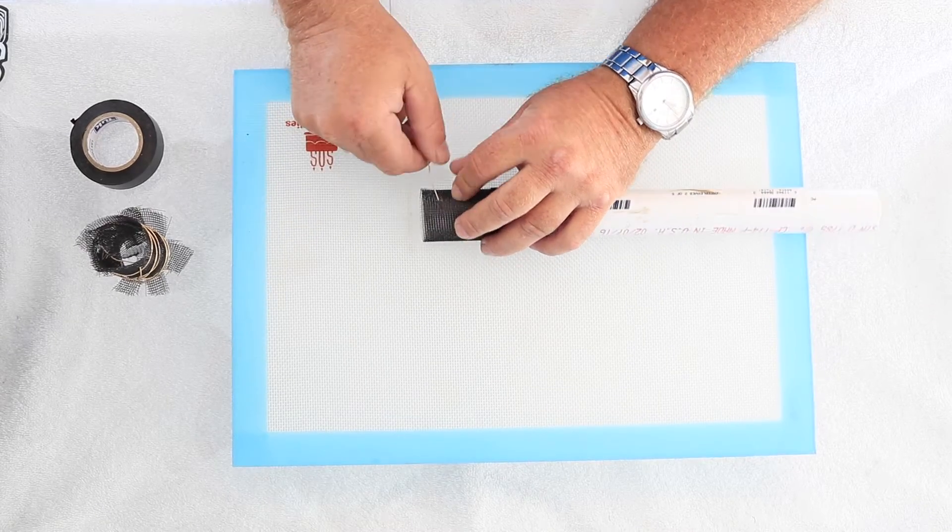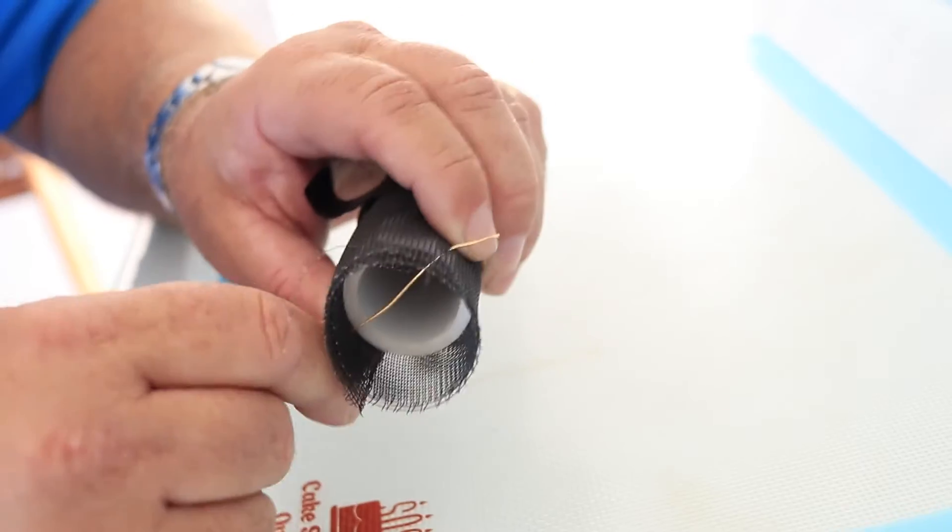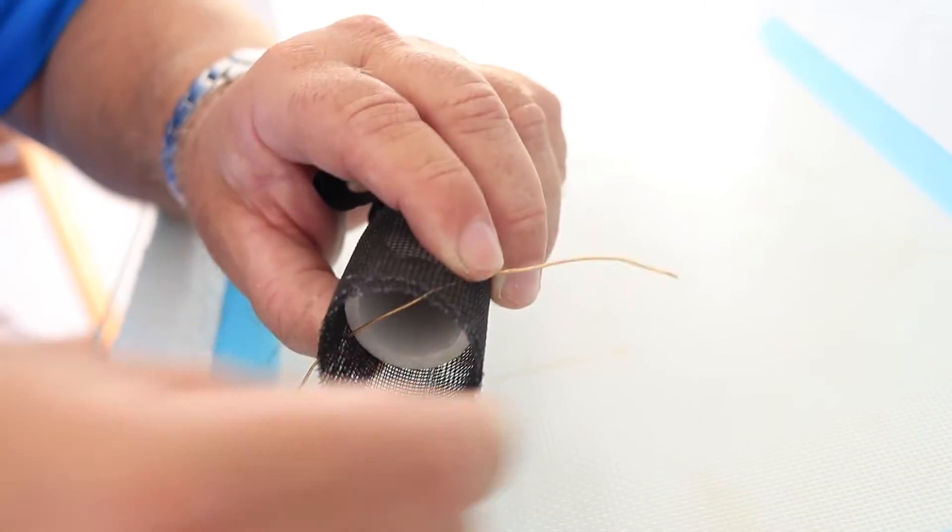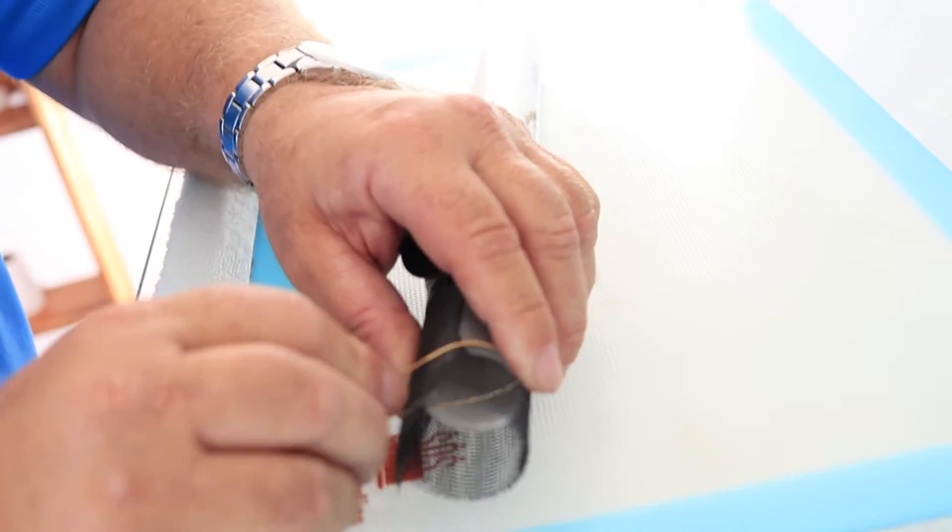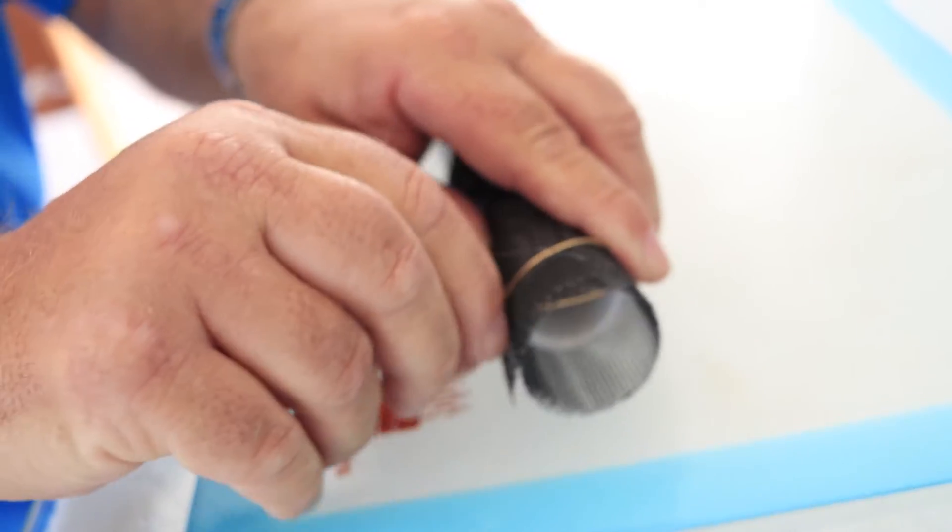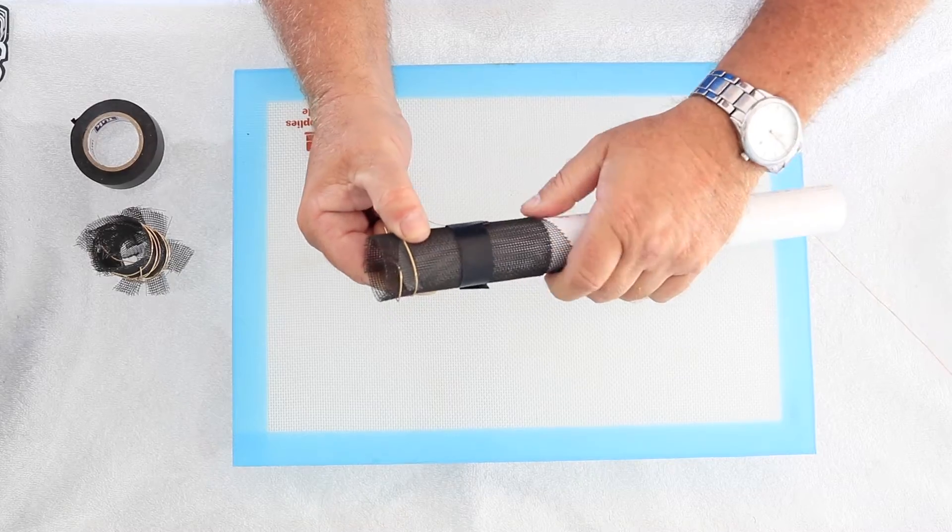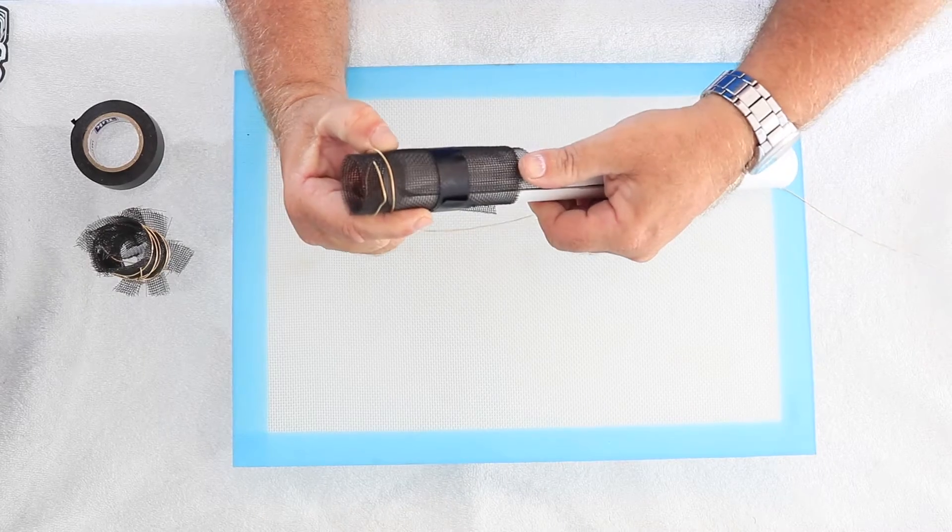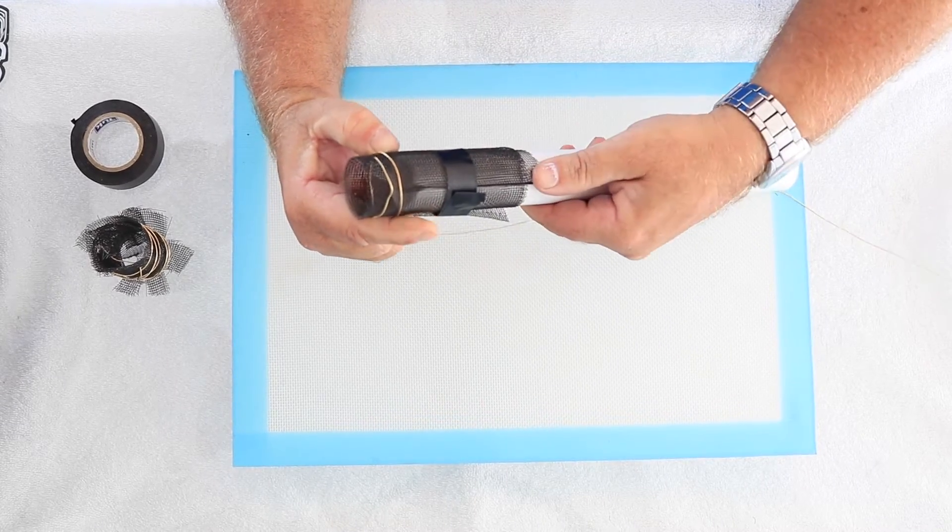So now we're going to fish this wire through to get a good tightening so the wire won't come loose. And then we're going to start winding it. And as we wind it, we're going to push the back part in.